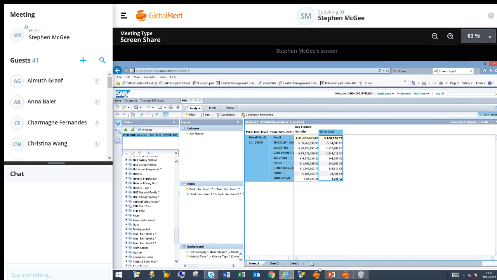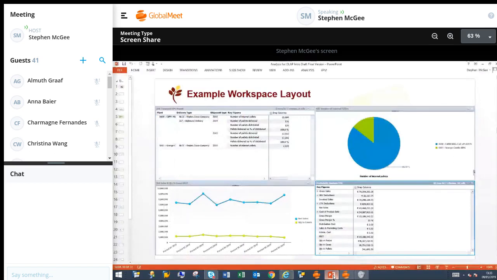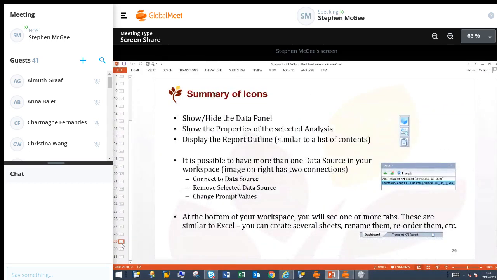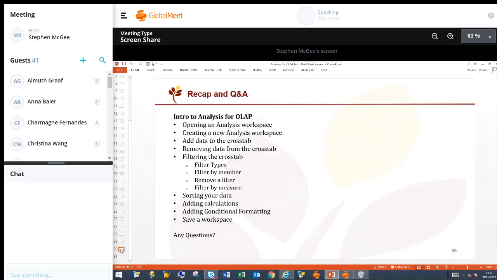So now, if I refer back to our presentation, and give a quick recap, hopefully I will have covered off each of the following. Opening the analysis workspace, creating the new analysis workspace, adding data to the crosstab, removing data, filtering the crosstab by filter types, by member, removing the filter, and filtering by measure.